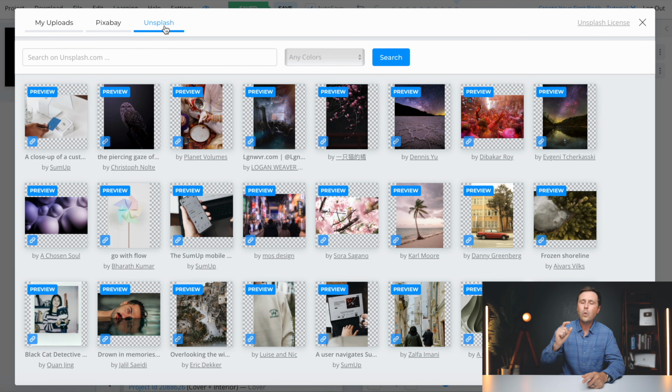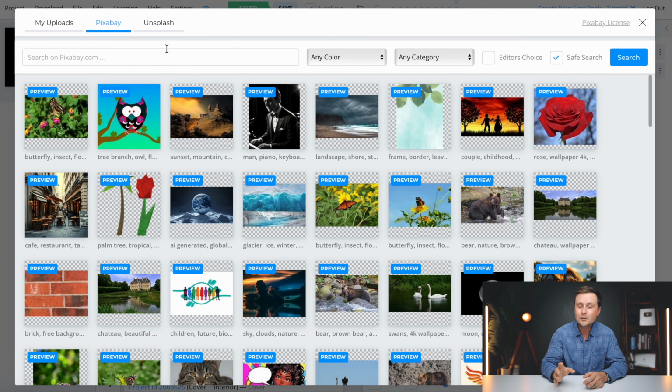Whenever you are creating an Amazon KDP book, it doesn't matter if it's low content, medium, or high content, you have to make sure that you have the rights to use any graphics or text that is in that book. In some other graphic design tools, they do not filter it by what is fully commercially usable and copyright free. However, all of the graphics that you find in Pixabay or Unsplash are fully usable for Amazon KDP. Now, yes, that saves us a lot of time and potential headaches down the road, but the really cool feature to BookBolt is still coming up here in a second.